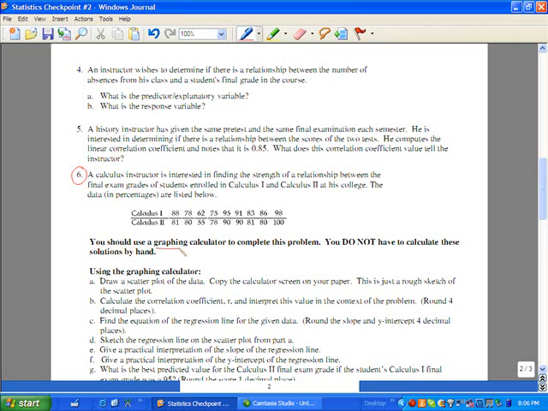You should use your graphing calculator to complete this problem. Do not do any of the calculations by hand. The same is true for any of the work you do in Chapter 4, whether it's MyMathLab or textbook problems for practice. Use the calculator. There are directions to use the calculator in Blackboard under the course content button. There are directions there about how to interpret.